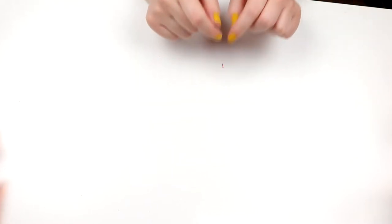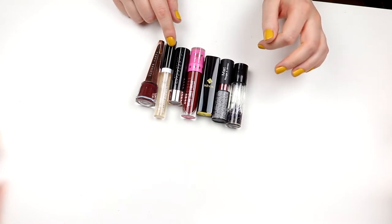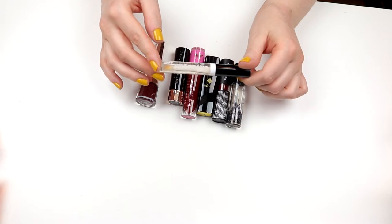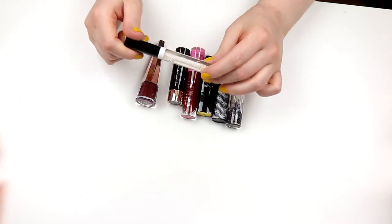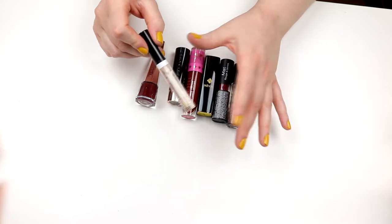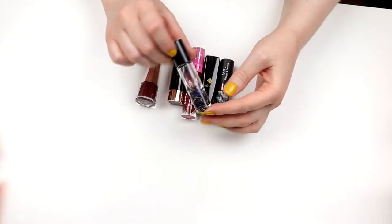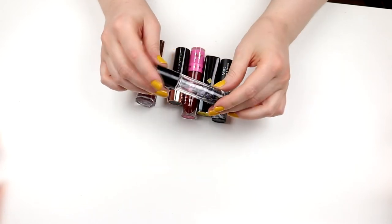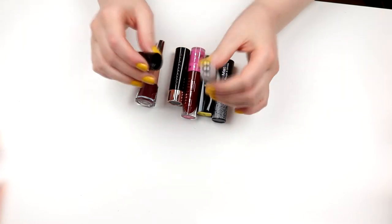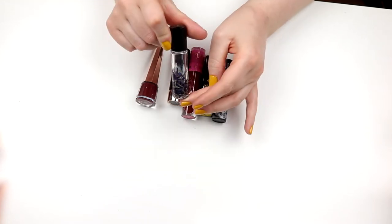I have a lip gloss here from Wet n Wild. As you know, I don't support Wet n Wild anymore because of their problems with being cruelty-free. I really like this gloss, but I think I will declutter it because I don't use it that much and I have other glosses I can use instead. Then this one from Linda Hallberg — I'm going to keep this. It's the Blossom Lip Oil and it is really good. For those in my age and older, you'll see it has a ball in it like it was in the 90s.